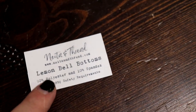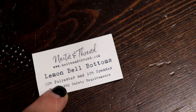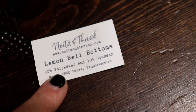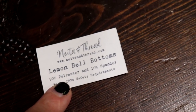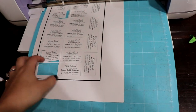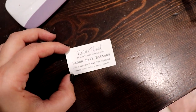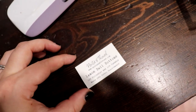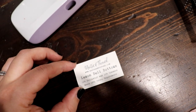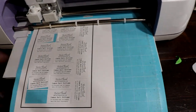So you can always add whatever type of material you're using, the fiber content I guess you would say, to the tags so they're permanent onto the clothing. But because I have so many different items that I offer and they're all made out of different percentages of polyester, spandex, or cotton, I'm just gonna print out and cut a bunch of different tags for all my different items, because I feel like that'll be easier and cheaper for me than ordering a bunch of tags or making a bunch of different satin tags that are permanent. I feel like this is just easier, and I can print out and cut a bunch at one time.